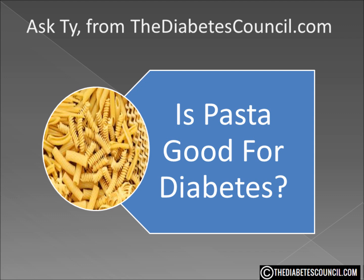The reason I feel pasta is different than other whole grain products is that pasta takes on the flavor of the sauce that it's covered with. Most pastas do not really have that strong of a flavor. It's what you cover them with. The texture of whole grain pasta can be a bit different, but not extremely noticeable. So what you may want to worry more about than the pasta is what you're putting on the pasta.